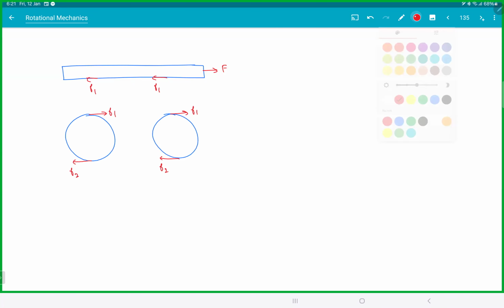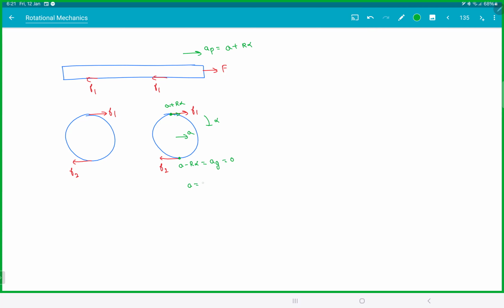That is fine. Now for the cylinder, I'll take this as A and this is alpha. So at the topmost point, the acceleration will be A plus 2R alpha. Sorry, A plus R alpha. So acceleration of the plank will be A plus R alpha. The bottommost point is A minus R alpha, which should be equal to A ground, which is 0. So A is equal to R alpha. So this guy is actually 2A. There I wrote all the constants on the same FBD. So this is A and this is alpha.